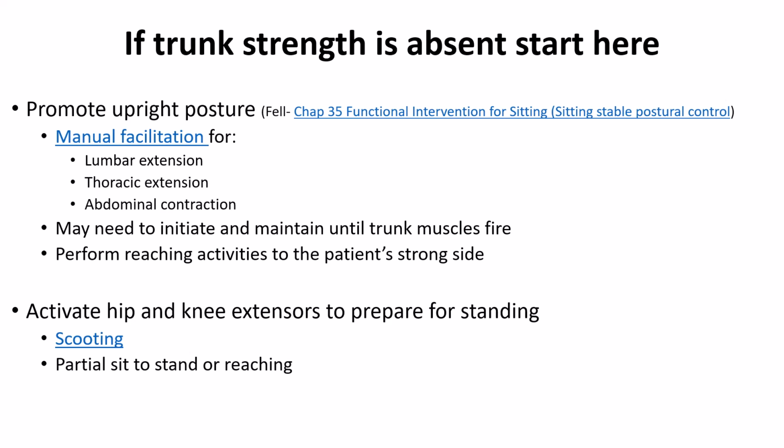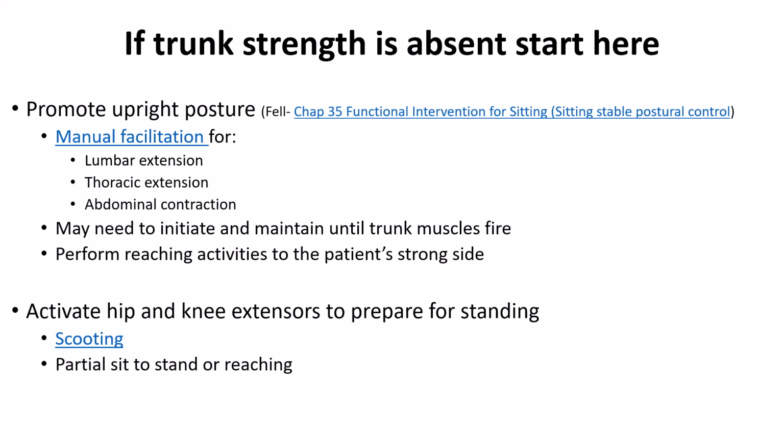Essentially, you want to initiate and possibly will have to maintain this for the patient until their trunk muscles start to fire. If they don't need your help, if they don't need you to maintain and they don't need you to initiate, then it's perfectly okay to take your hands off. And one good way to get their weaker side stronger is to have that person perform some reaching activities in sitting to help that trunk remember how to fire properly.